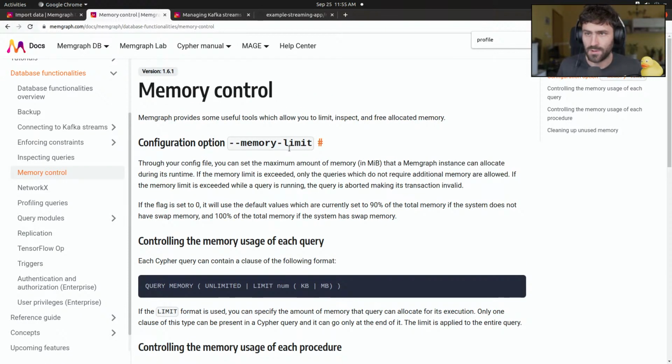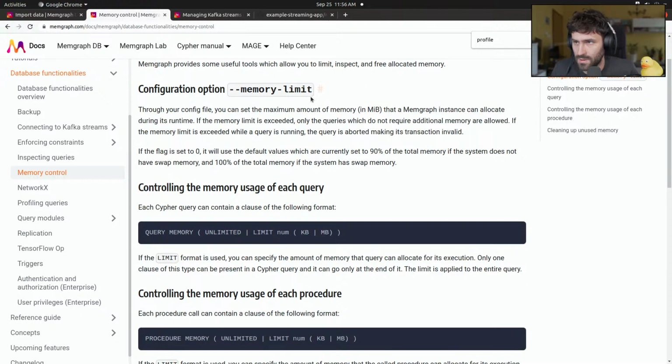Obviously you have to be careful, because some other process can interfere and consume a lot of memory, and then less memory is left for the database instance. That's the reason why usually you deploy one service per machine, or you deploy inside Kubernetes or any other environment which has some controls in place. But yeah, you can limit memory by providing this flag.